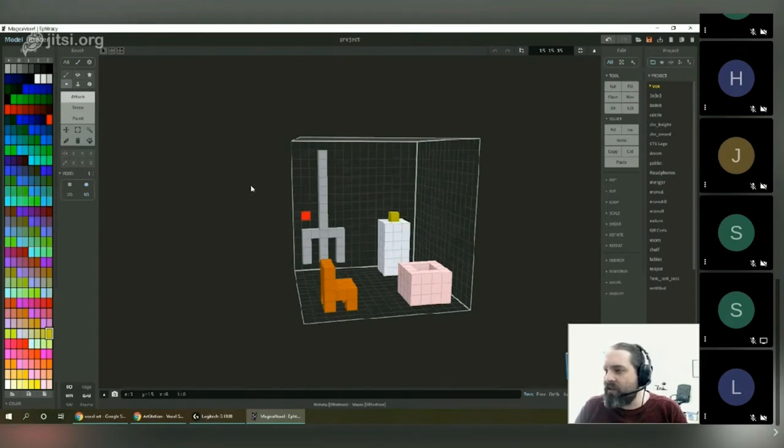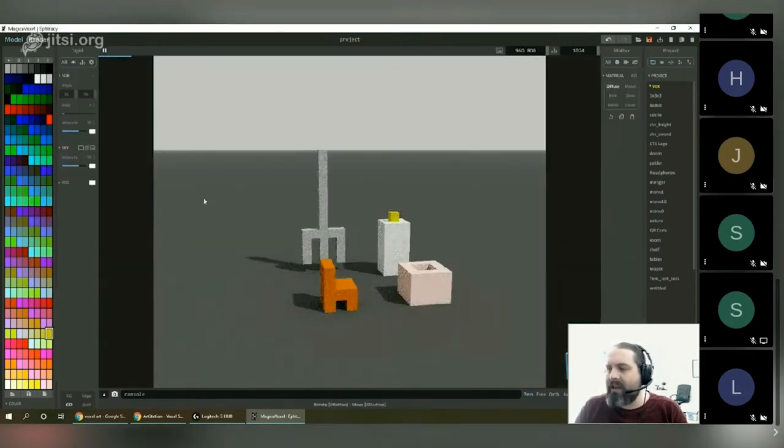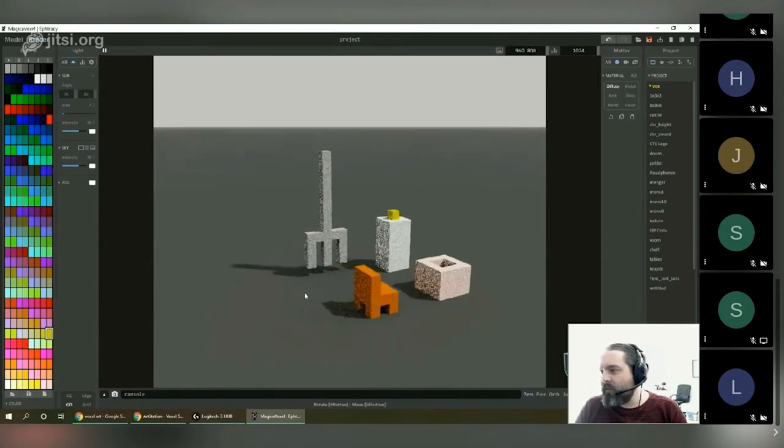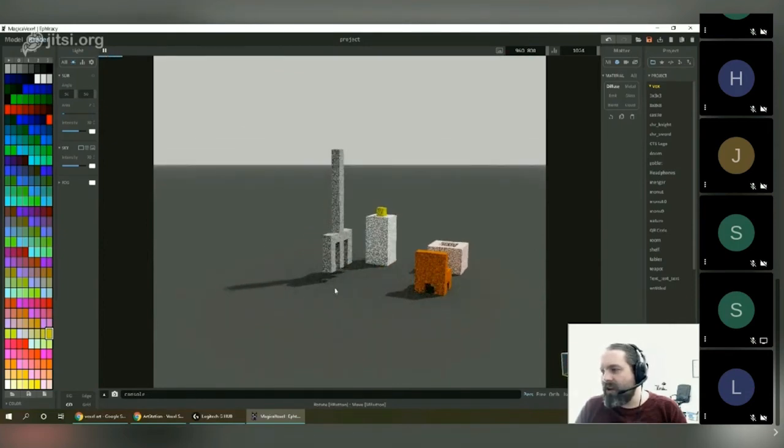But if you go into render, modeling is where we place all the blocks. Render is where we basically make it look pretty. So when I go into render, it's actually calculating, you can see the progress bar at the top, what all the shadows will do, where the light's coming from, all of that important stuff. Whenever I move it, it goes a little bit grainy because it has to start those calculations again. This is what we talk about if there's a Pixar movie and they talk about needing huge computers to do that, it's the rendering that takes forever. It's actually calculating where all the light moves in the room.